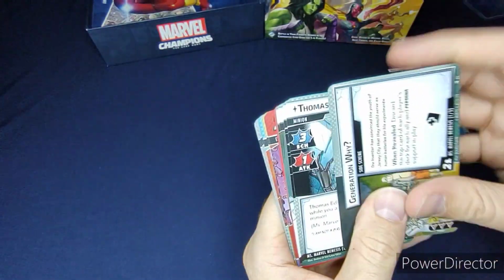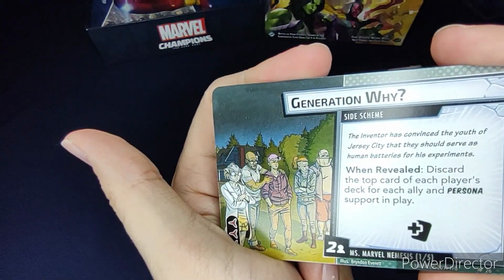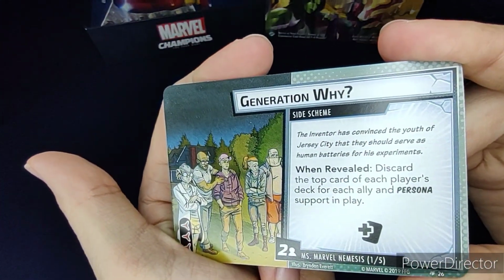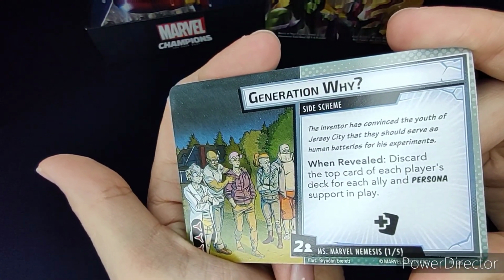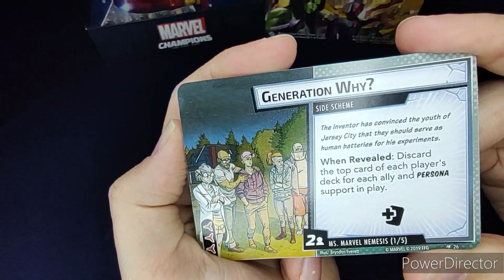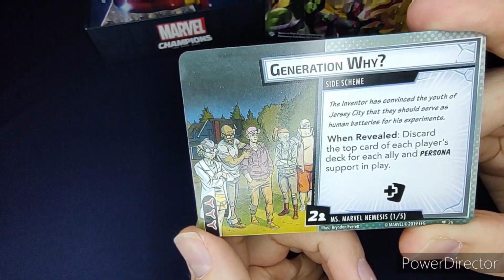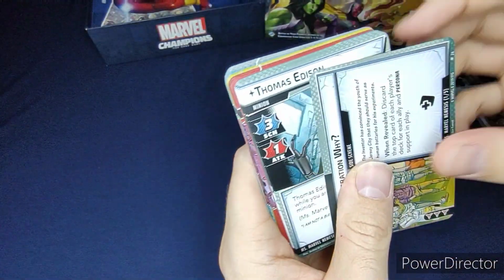Okay. Then her Nemesis card. So the Nemesis side scheme is Generation Y. When revealed, discard the top card of each player's deck for each ally and persona support in play. Comes in with 2 threat per player, and it has a hazard icon on it.